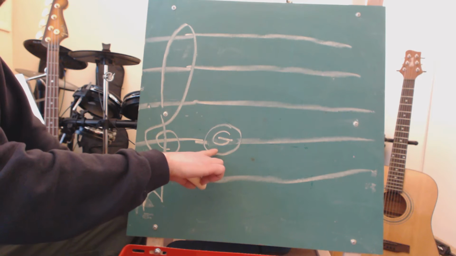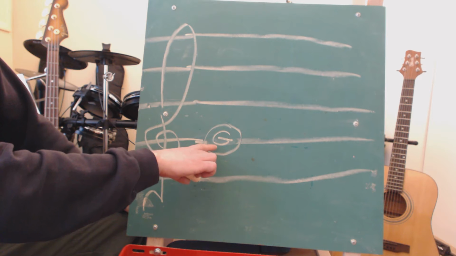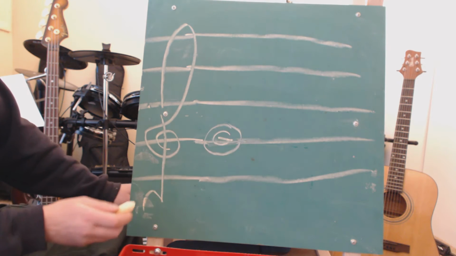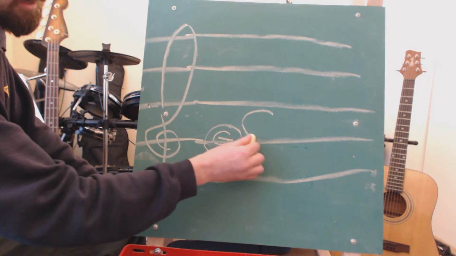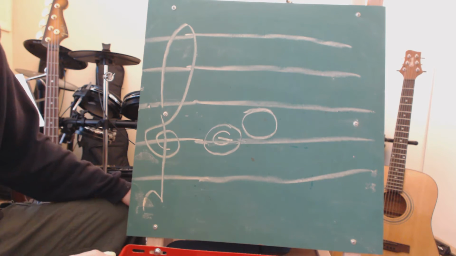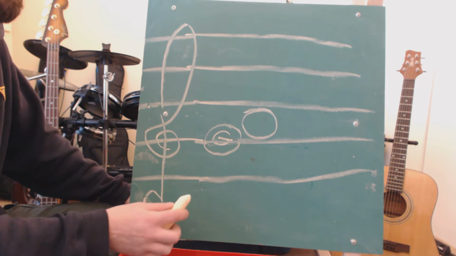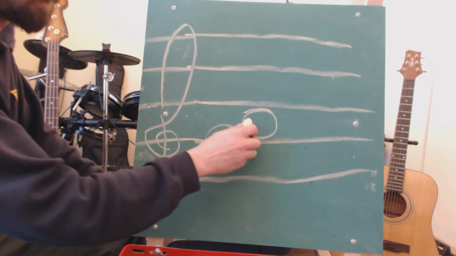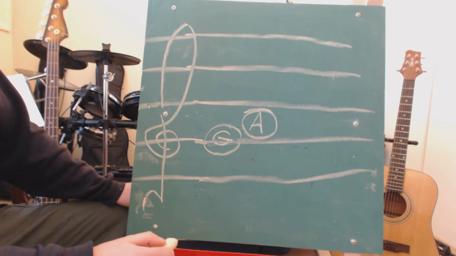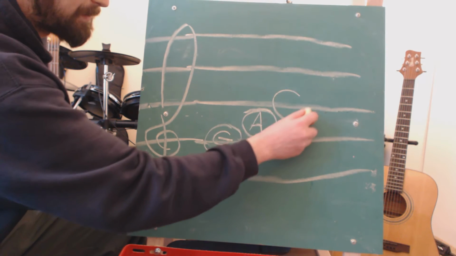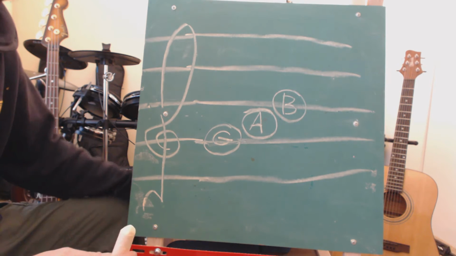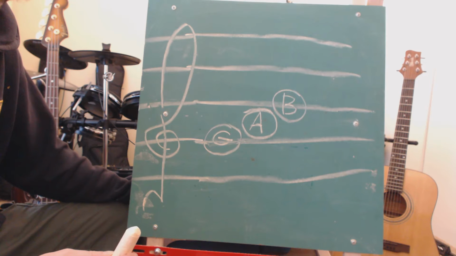So, the note can only be in two places on the staff. It can be on the line, with the line running right through the middle of it like we see with G, or the note can be in a space where it should pretty much be touching the lines that make the space around it. And as we go up, we go forward in the alphabet. So that note there is A. And as we keep going up, here's B. So these are the only three notes we need to see the pattern beginning.